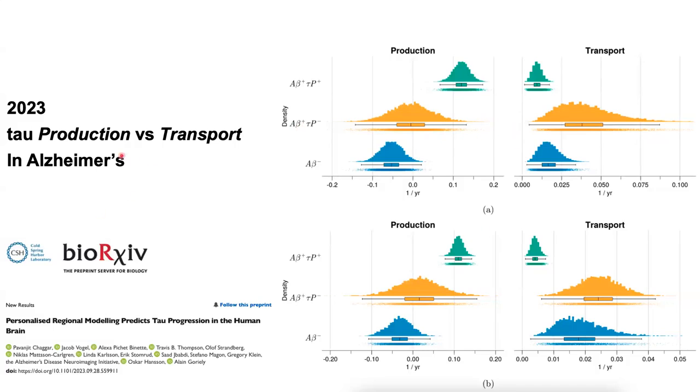So the conclusion of this paper was that spreading or transport along the brain's connectivity networks of tau pathology in Alzheimer's disease is more important earlier in the disease, and then later on local production, potentially from a prion-like epidemic kind of reinfection process that wasn't included in the model, takes over. So it starts with transport and spreading along the connections, and later on local production is more important. So that's essentially the mechanistic models.